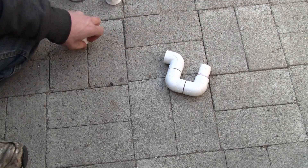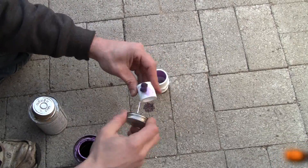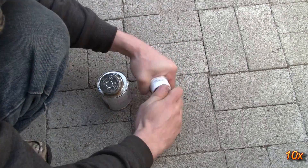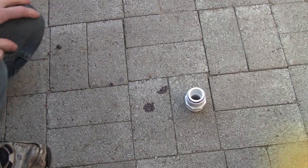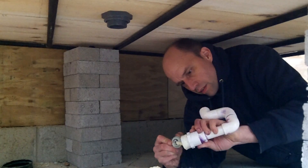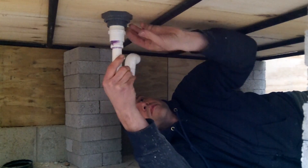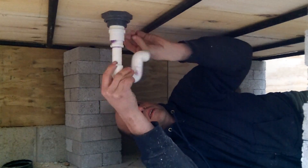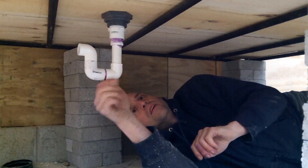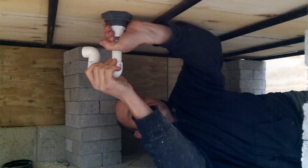Because of the 1-1/4 inch bulkhead fitting, I needed to make two identical adapters to connect to the 3/4 inch pipe. These are made from a 1-1/4 inch threaded to 1 inch slip fit and a 1 inch to 3/4 inch coupling adapter. A little liquid Teflon or petroleum jelly works well on the threads to create a leak-proof connection into the bulkhead fitting. I then attach the trap to the coupling and I don't cement the trap to the fitting in case it needs to be removed. A dab of petroleum jelly works well to slip the pieces together. When finished, the entire assembly should be as close to the bottom of the bed as possible.